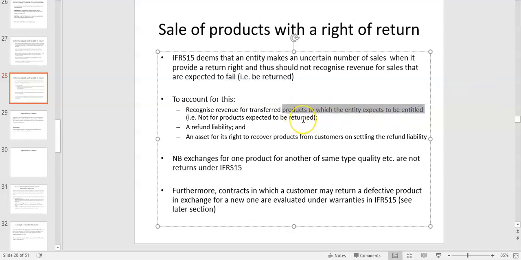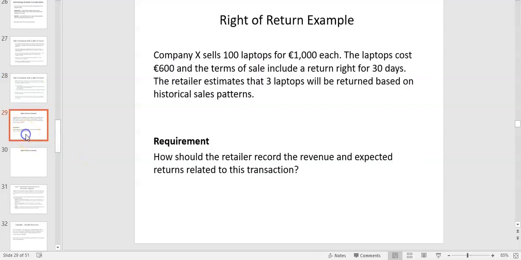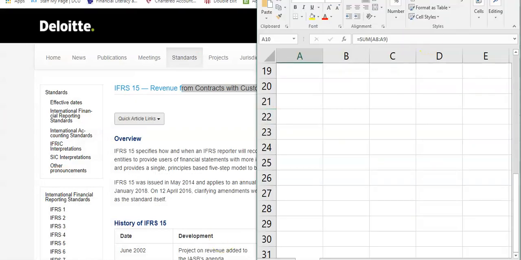What we mean by that is you shouldn't recognize revenue with respect to products you expect to be returned. They should be recognized separately and they should have a separate journal entry. So we'll show you that now in a little example to show you how it distinguishes between true revenue, which can be recognized, and then money received from customers, which is actually expected to be refunded through a right of return. So just put up these side by side.